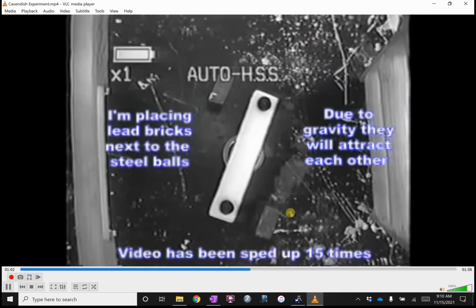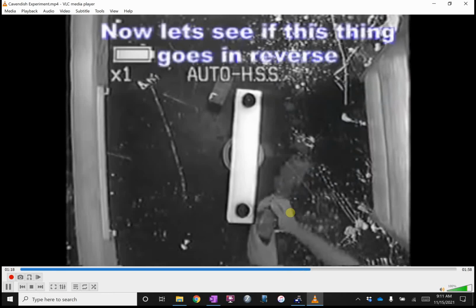Cavendish set this up, and by calculating the force required to twist the rope, he was able to say, now I can say that force equals the force of gravity, and I can solve for the big G. Brilliant. This took months. He had to leave this isolated for a long time in an enclosed room.